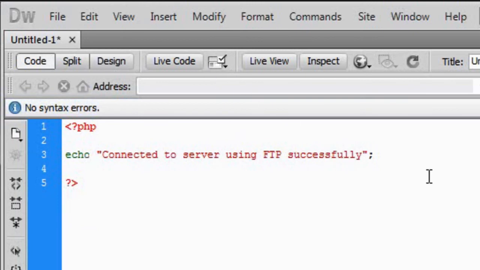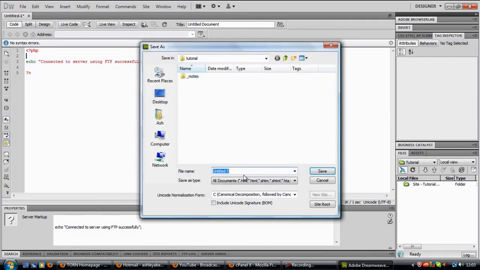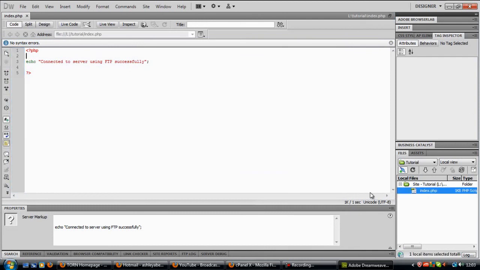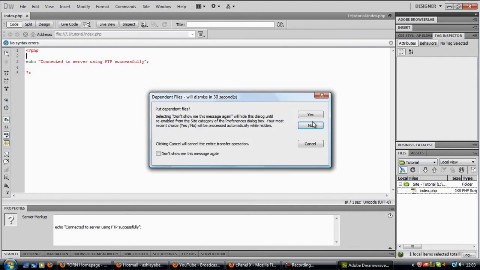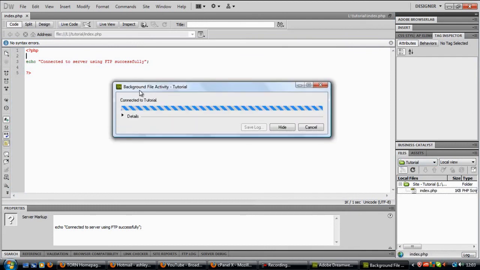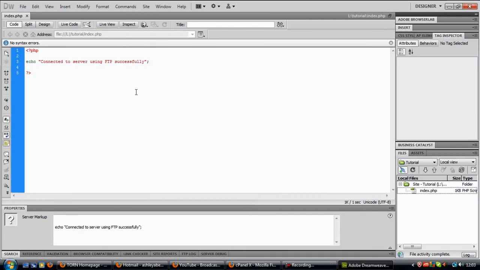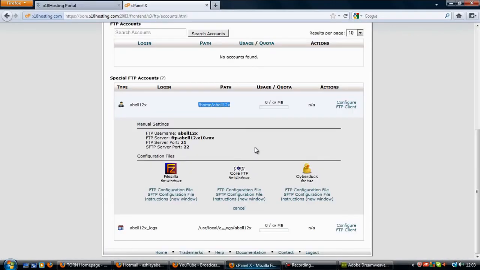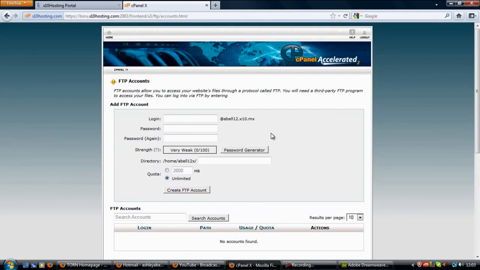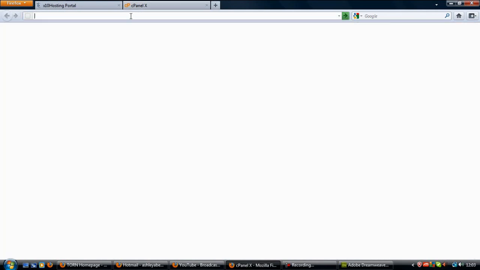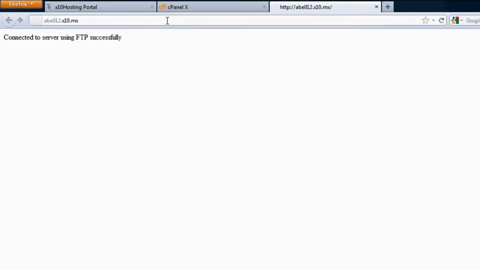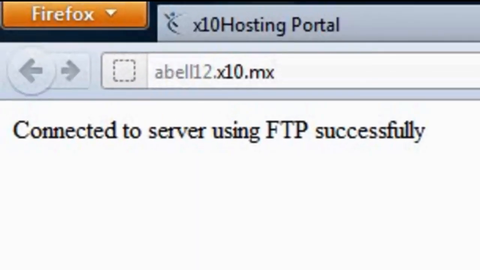That'll do. Save that as index.php, and then on the same screen we can upload that to the web server. That's uploaded, and if we go back to the home page of that site, there we go: connected to the server using FTP successfully.